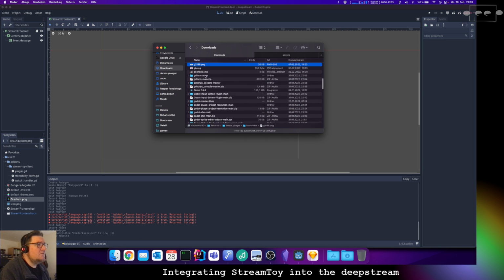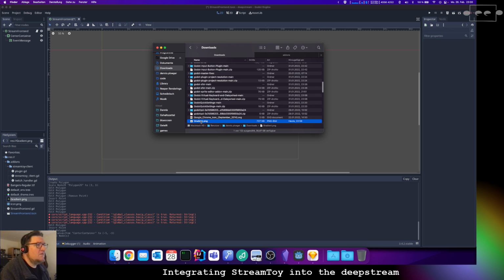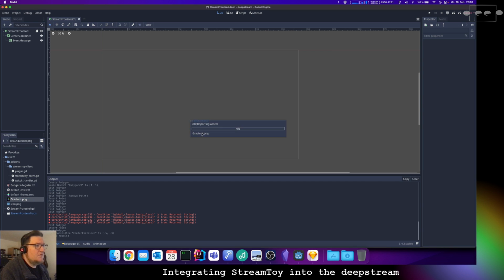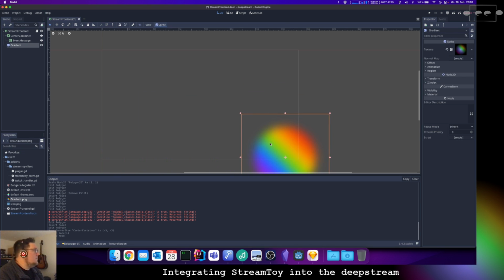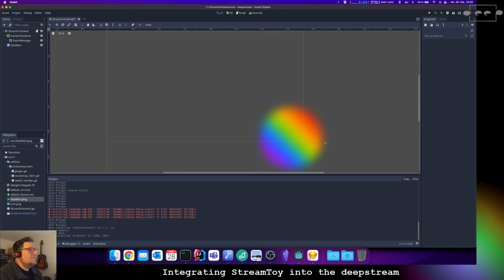Downloads gradient. Oh yeah, there you go. It's not quite the gradient I was using, but I think it's okay.